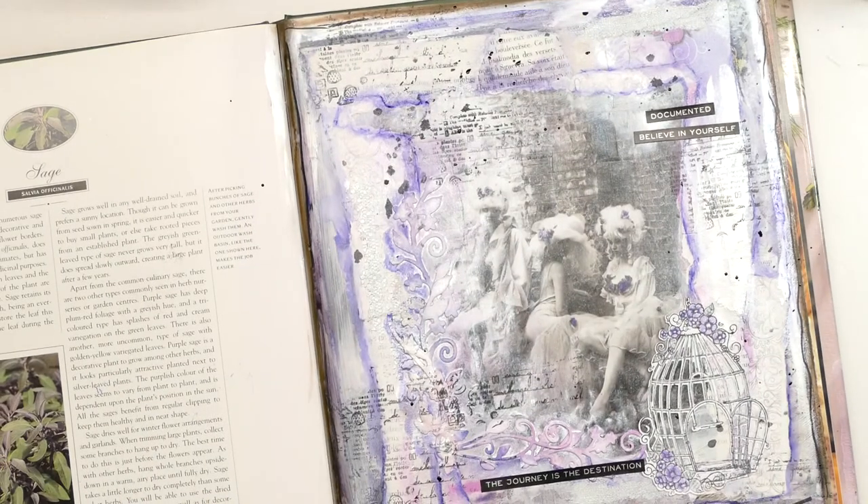It's very different — I have never created an art journal page like this before. So yes, it's been fun. Please do check out what all the other girls have done — it's an amazing team and I'm still pinching myself that I'm on it. You can join us and be added to Kyra's playlist. If you use hashtag Take Five Art, then we can all see what you've done. Thank you very much for bearing with me today. If you have enjoyed it here, please do consider liking and subscribing. See you again, bye.